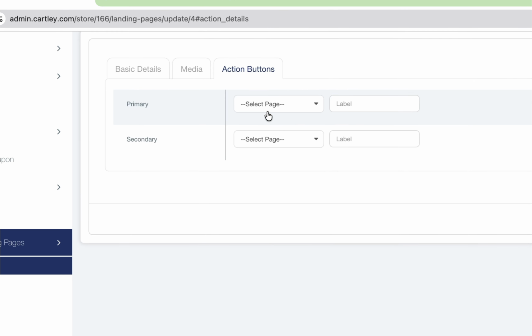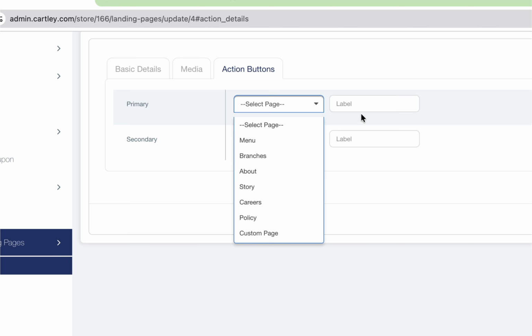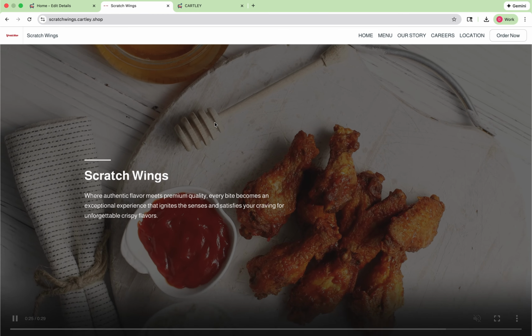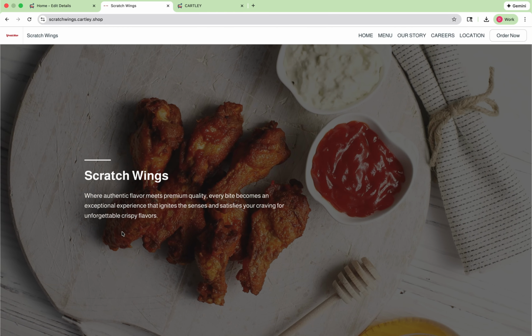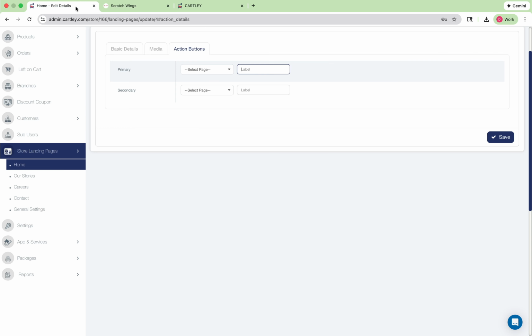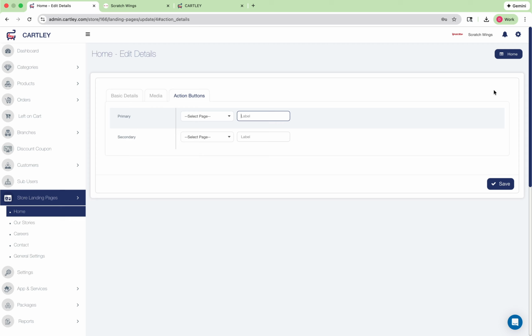And then for the action buttons, these are something that you can add and label what it's going to be called whenever you view it, and then you can press on it and it takes you to that. For example, if you press on menu and you name it start here, you press on it and it takes you to the menu right away. We'll show you guys that in another thing.